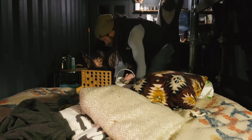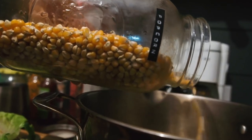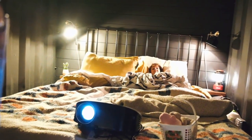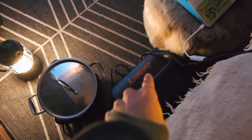Not only are we serious movie geeks, Bob's bought a movie. We've been trying to figure out what our yearly traditions are gonna be for Azalea, and what better way to celebrate the holiday season than to watch the movie Elf? I think the game plan is gonna be hang the sheet from this rail from the garage door. Right now we're charging up the lantern. Setup is looking like projector to the computer to the Jackery.